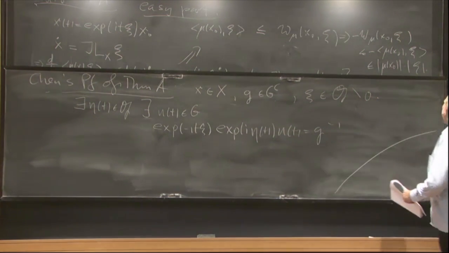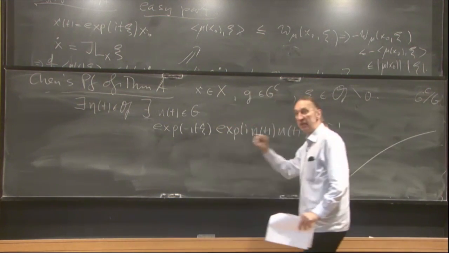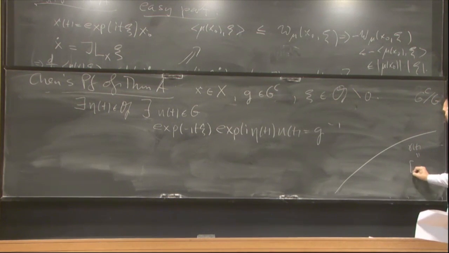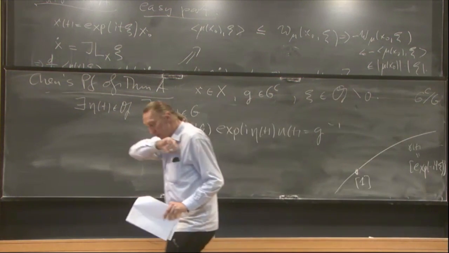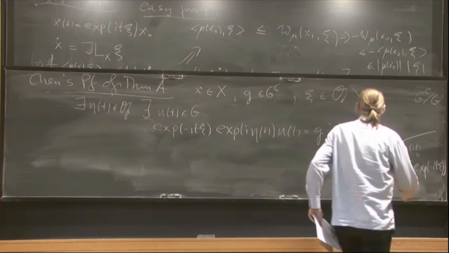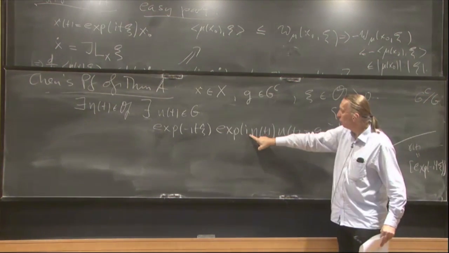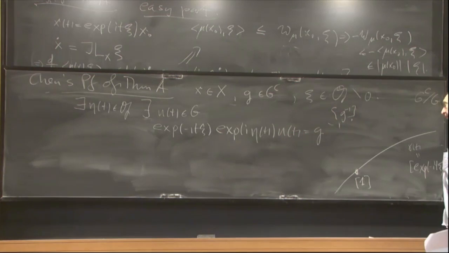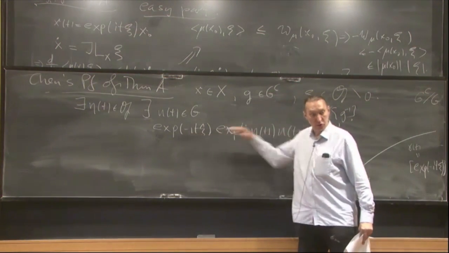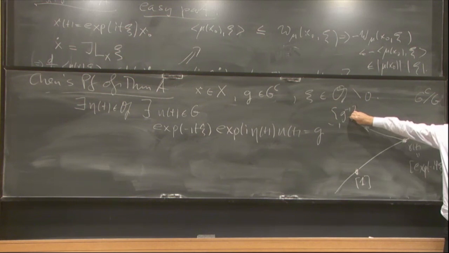So here is a geodesic in G^C mod G. And this geodesic is given by this expression: gamma of t equals the equivalence class of exp of minus I t xi. So it goes through the origin, being the matrix 1. There's a geodesic starting from there at t equal to 0. And now somewhere here is our point g inverse, or the equivalence class thereof. And what does this mean here? If you put an s here, then this is exactly the geodesic running from, for s equal to 0, this point, to g inverse. So I take some point on this geodesic, and I take another geodesic running in the direction of g inverse.